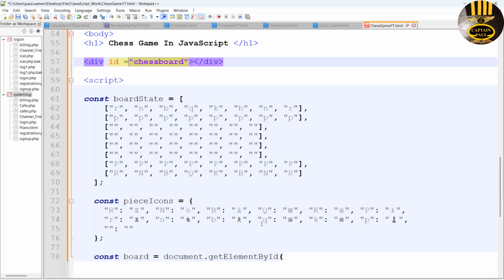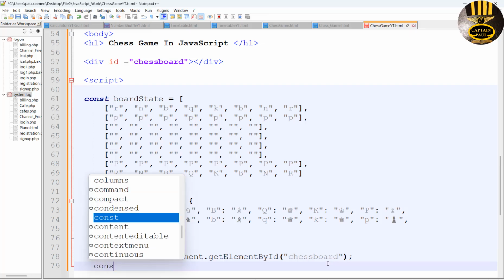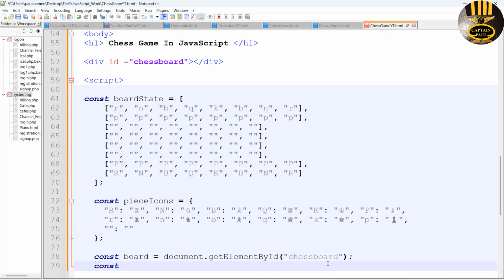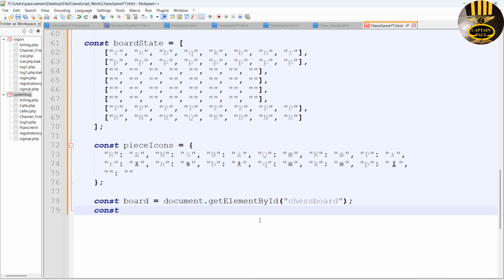So that will recognize that. There we go. Then I'm also going to say const, so move this up, board buttons. That should be in an array.